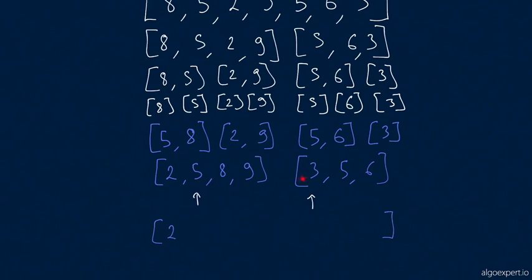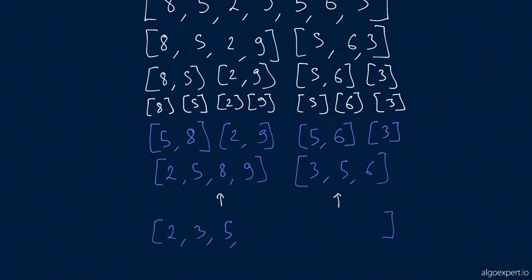5 is bigger than 3. And we know that any number that comes after 5 in this array is bigger than 5 because this is sorted. Any number that comes after 3 is bigger than 3 because it's sorted here as well. So 3 is our next smallest number, and it comes next. Move the arrow to the right. Now we're comparing 5 against 5. So we can just pick one, right? And pick one. Maybe we'll pick the left one here.